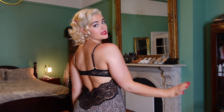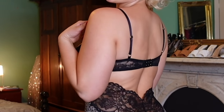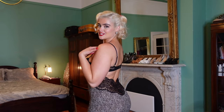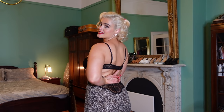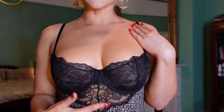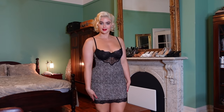This first one is a very sexy sort of play number and what I love most about it is the back. Look at how that back dips with the beautiful lace — it really accentuates the curves. I love the leopard print, adjustable straps, and it's got three sets of hooks at the back. It's also got this little peekaboo lace at the front and lace detailing all around the bottom.